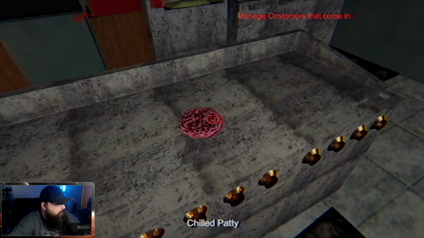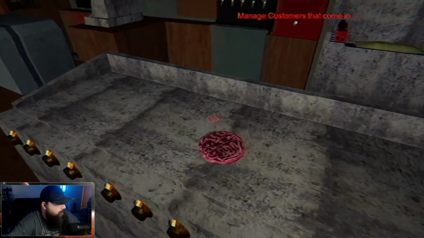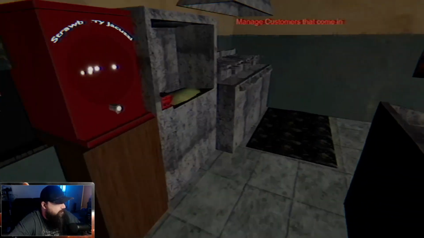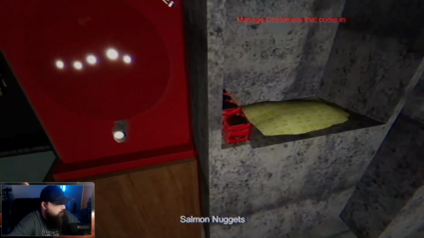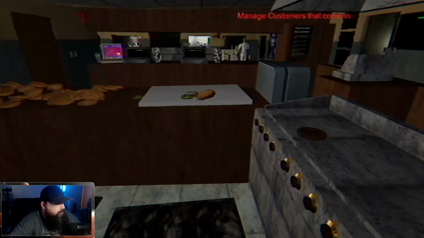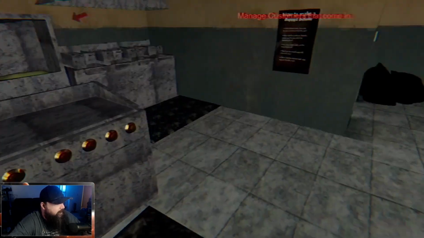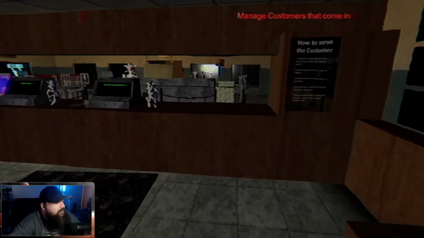Another customer. All right, what I'm gonna do is, we're gonna put that there. Hello, how are you? We want a fries and a salmon nuggets. Hope you enjoy your service, sir. All right. There we go. All I need to do is just throw this lettuce on there, and I've got a burger. I'm sorry, guys, but this is what is done in the biz.